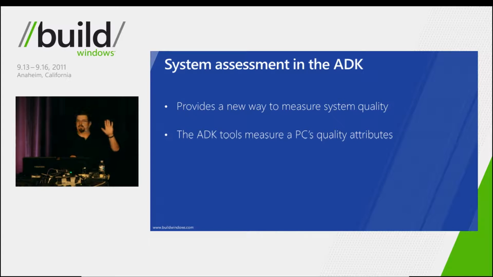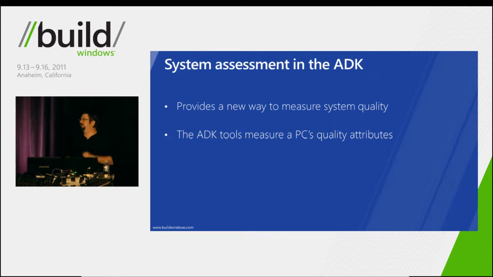But the assessment part is the new piece. And the assessment piece, when we talk about system assessment, really provides a new way to measure system quality. The ADK, the assessment piece, is the real new set of functionality we're delivering in Windows 8. Your imaging technology and all the things you've grown to love and use in the previous kits exist in the deployment part of the kit, and I'm not going to go in great detail on those today.